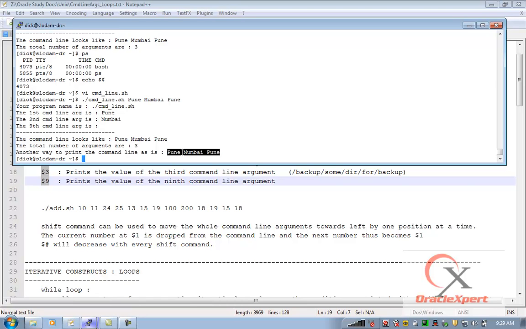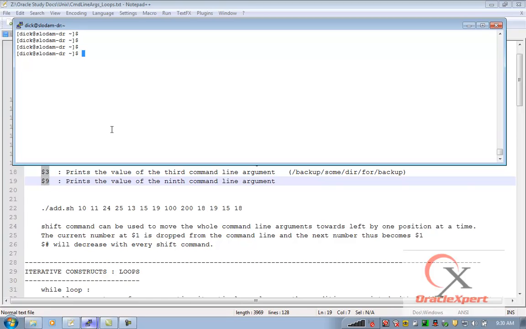Now let's write a program to accept the name of the person and then print a message. Let's write a shell script to accept name and age and then print a welcome message. If I type the name as Tom and age as 29, it should print me a message, welcome Tom, your age is 29.